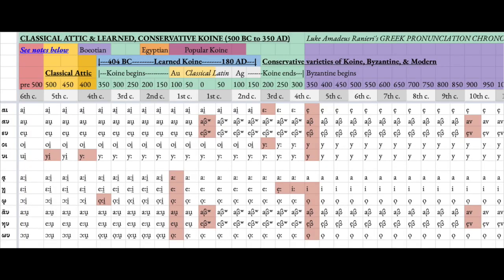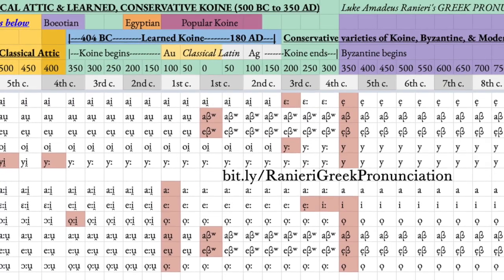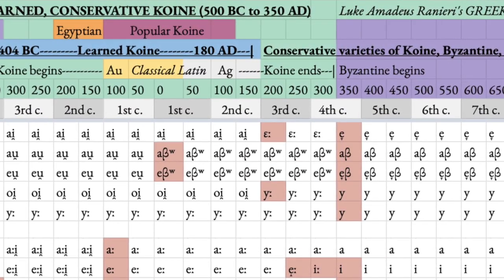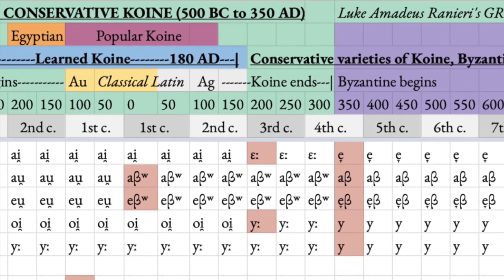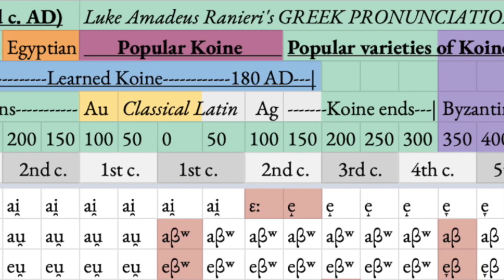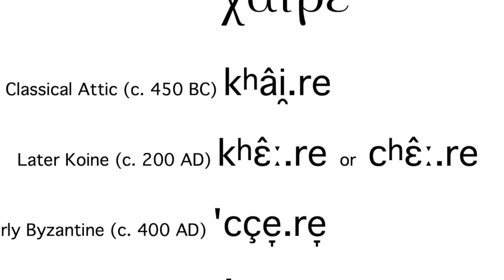I'll show you Ranieri's Greek Pronunciation Chronology Spreadsheet — you can find this at bit.ly/RanieriGreekPronunciation. Here you can see that the ai, in the learned pronunciation of Koine, changes to e for almost all speakers of the conservative pronunciation by the 3rd century AD, and in the popular, less conservative pronunciation of Koine, in the 2nd century AD. So one can very reasonably, for ancient Greek, pronounce the diphthong ai as e. However, one cannot reasonably pronounce, for ancient Greek, the sound of the letter chi as ha, as a fricative. A lot of people who speak ancient Greek pronounce this as chaire — and this is completely wrong. It is utterly anachronistic and not useful.